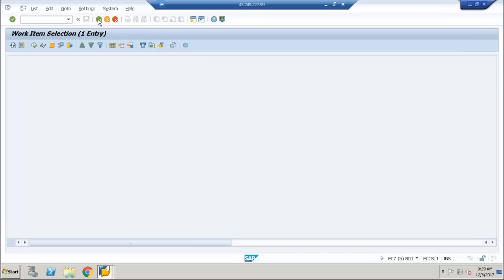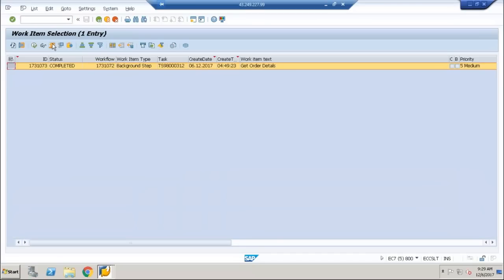This is the log we can see. Each workflow instance will have its own log, and there we can see that instance's information, like variables, container elements, or the flow of the workflow, everything in the workflow log.